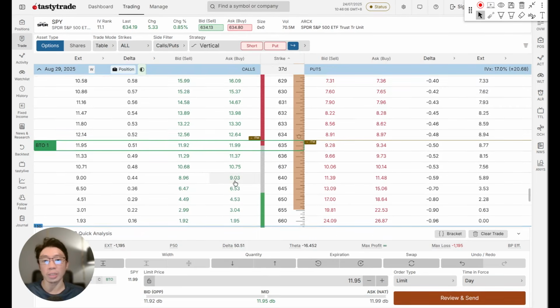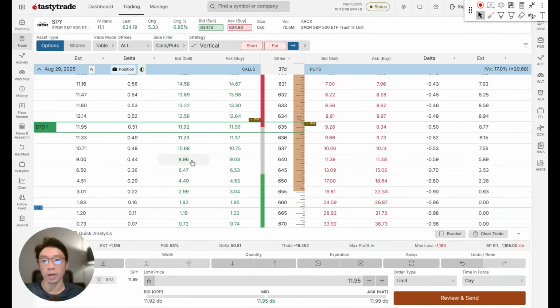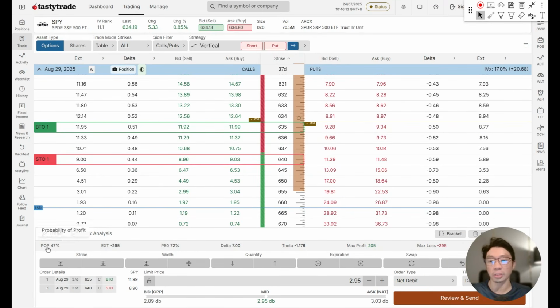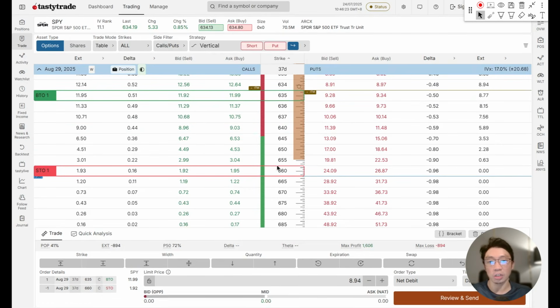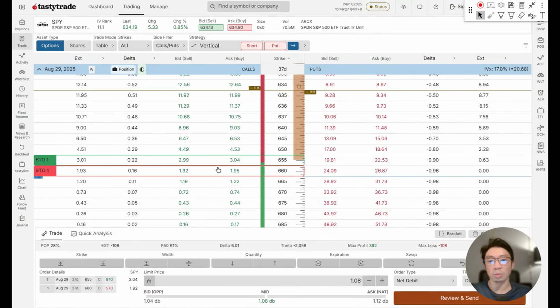So if you construct one that's at the money, let's say, for example, I choose 635 and 640, you will see that the win rate is not as high as the credit spread. As you can see over here, the pop is only about 47%. Now, some people like to go out of the money, which just means shifting the whole thing further out of the money. This is something a lot of beginners like to do, because you can see over here the max loss is much lesser and you get a better risk to reward, because your max profit is going to be much more than your max loss.